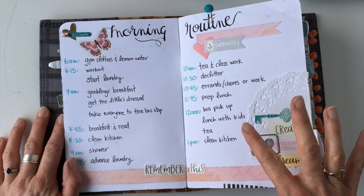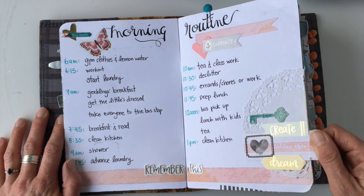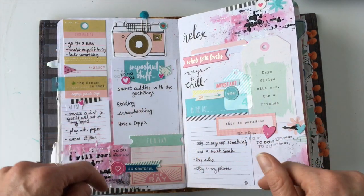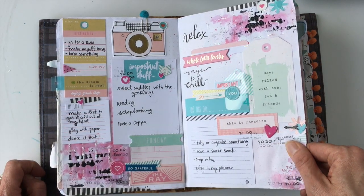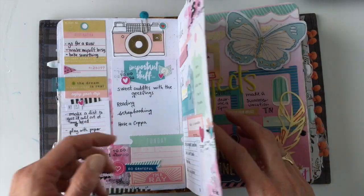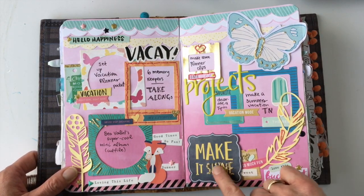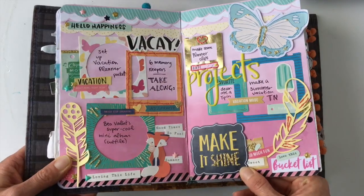This is my morning routine — it's still my morning routine. This is probably about a year old, but it's all the same. This gets a little fuzzy depending on the day, but other than that it's pretty much the same. I love this one — it's got a bit of multimedia I learned from my friend Terry. I just want to keep the list a bit simple. These are things — ways to chill. It's like go for a run, or tidy or organize something, relax. I love this one too. It's really fun with all the different texture. There are some frames, and this butterfly has some stitching. This shine is stitched — it's like gold sparkly thread.